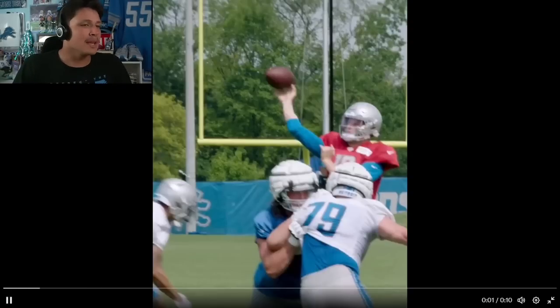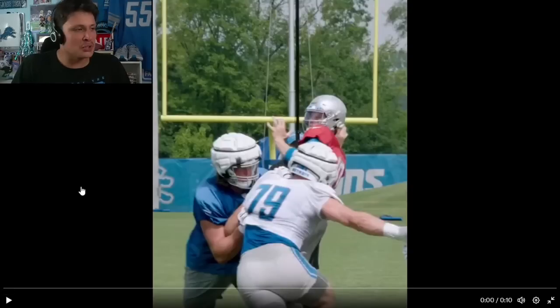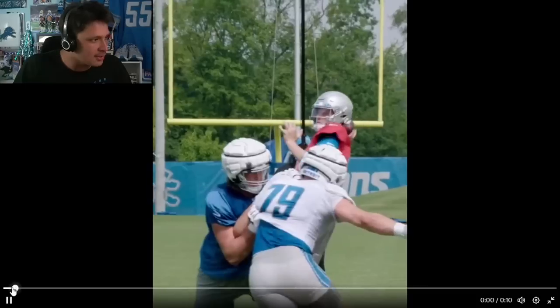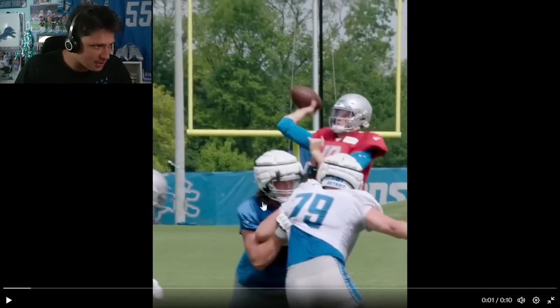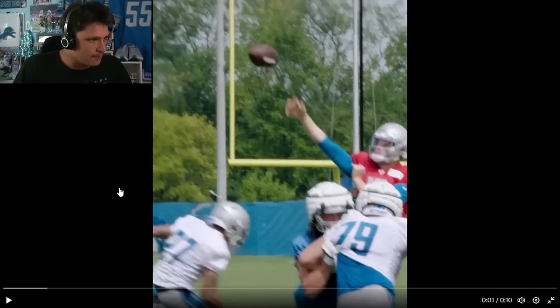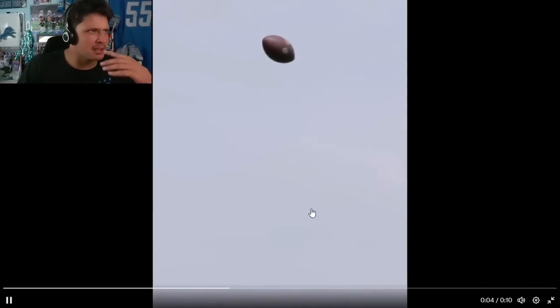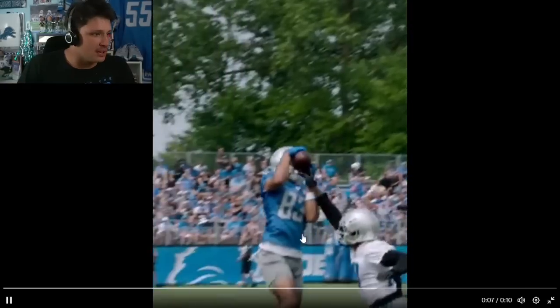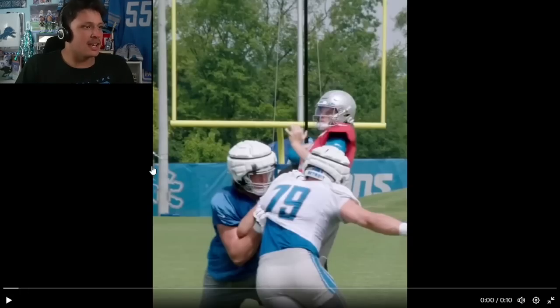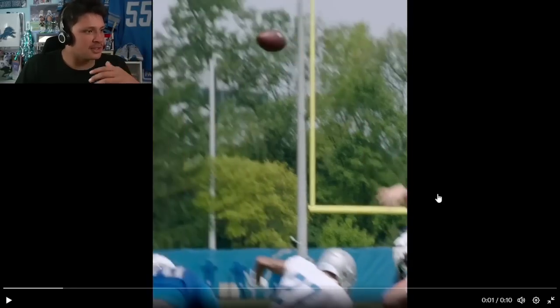I wanted to test what it looked like on screen — I love the slow motion, those always look good. We've got a nice little throw here from Sudfeld; you can see Kaminsky rushing. I can't tell exactly who the lineman is by the build — maybe Stenberg. Number 27, that's Chase Lucas blitzing through on this play. They're on the opposite side of the field, which threw me off because team drills weren't on this side last practice. Yeah, we're good — this is team drills.